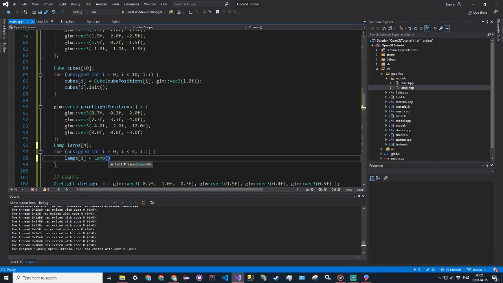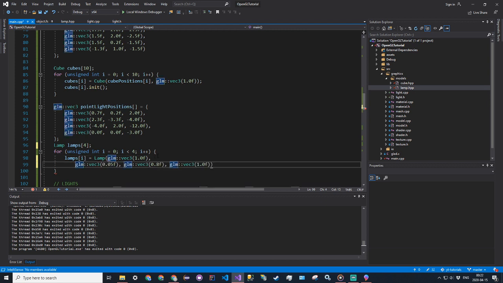So our color first, so glm vec3 1.0f. We're going to pass in our ambient values, so glm vec3 0.05f and glm vec3 0.8f, and then our specular, so glm vec3 1.0f, and I'm actually just going to put this on a new line so it looks a little more organized.